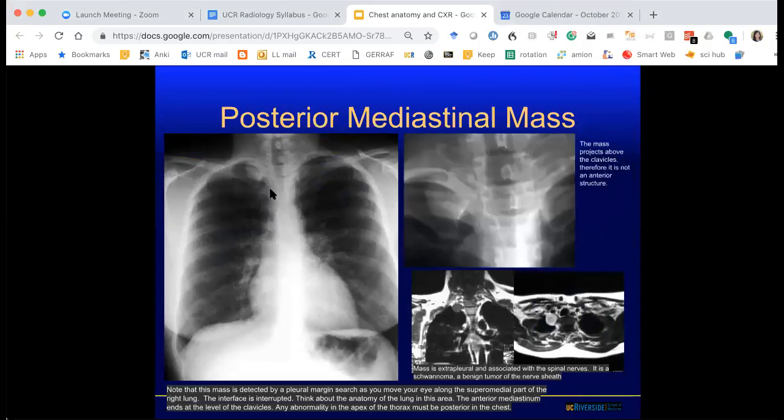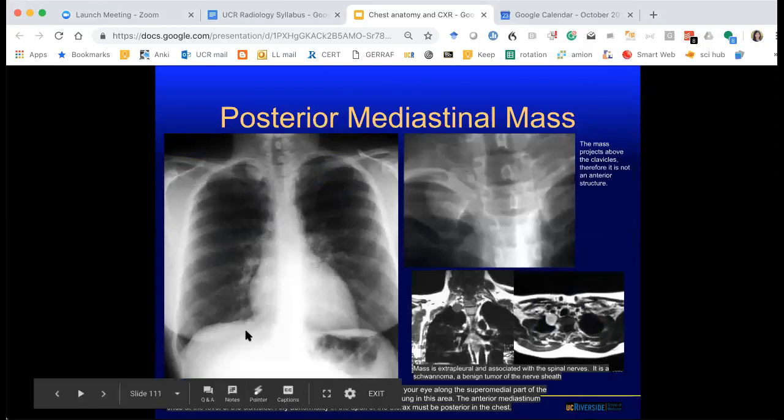So this is one of the blind spots, the apices. We have to really look carefully at the apices, and the other blind spot is the subdiaphragmatic region. Remember, the posterior diaphragm goes all the way to T12. So that part of the lung we don't really see very well. And then the hilar, right? So those are the blind spots for us.